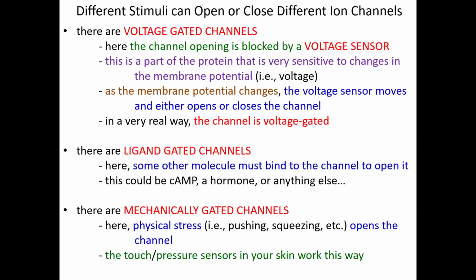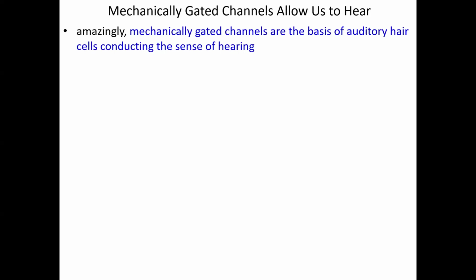And when the channel opens, ions flow. So again, touch and pressure sensors in your skin, pain sensors in your skin, a lot of our stimuli, a lot of our sensation is through mechanically gated channels. So here's the example. You ready for this? Mechanically gated channels are the fundamental mechanism of hearing, of the sense of hearing.